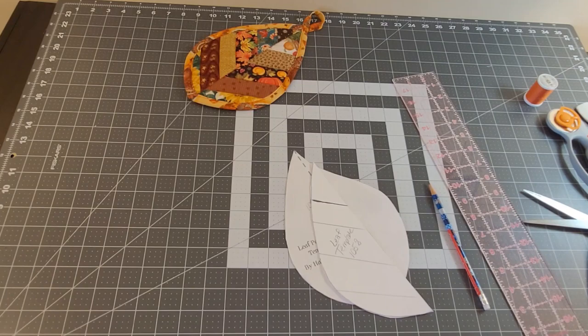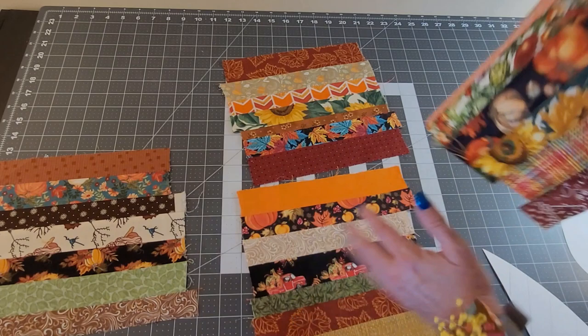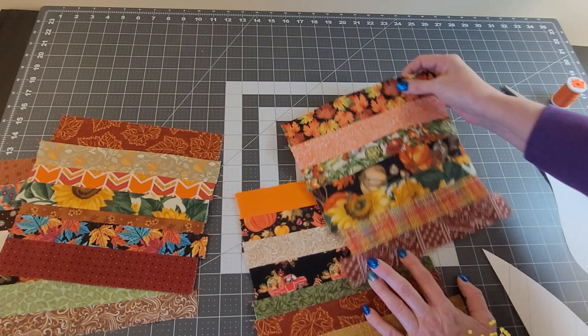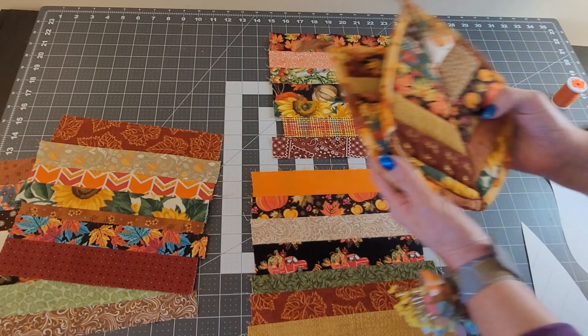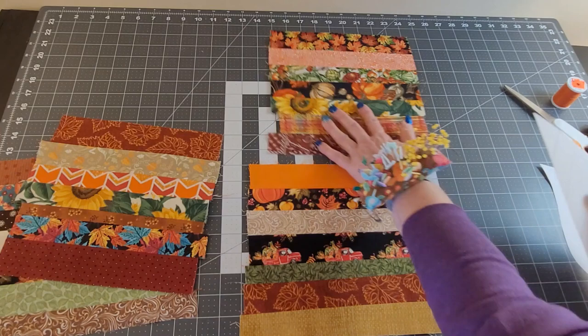Okay, let's get this show going. All right, now, the best thing to have is a variety, and that's why I would say to have two of these, okay? I have more made up, but two gives you a variety, because you don't want the same mirror image on these. You want each potholder to be different. So this is what we're going to do. You want to have at least two. More is better, but two will get you by.